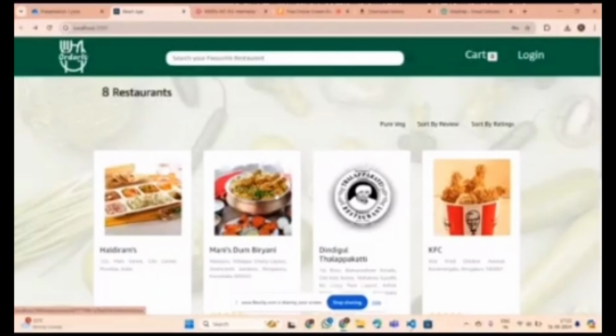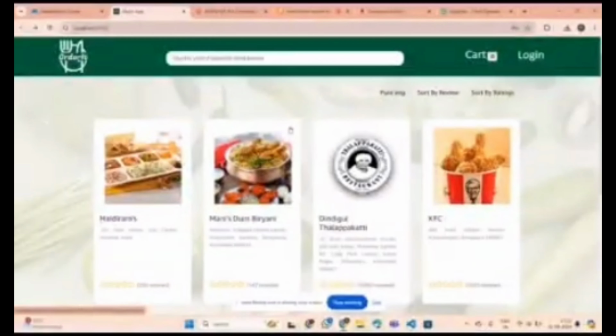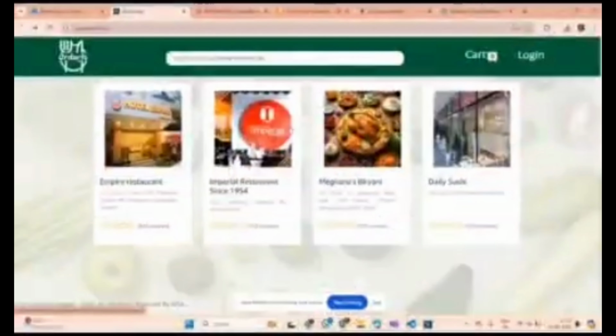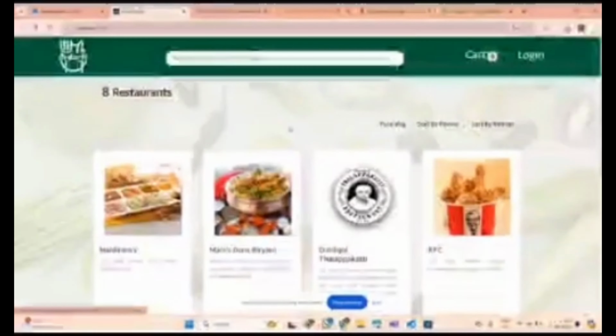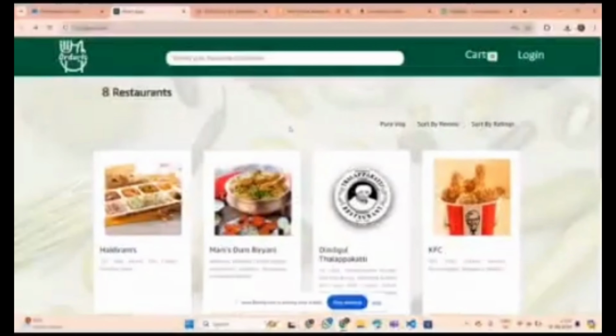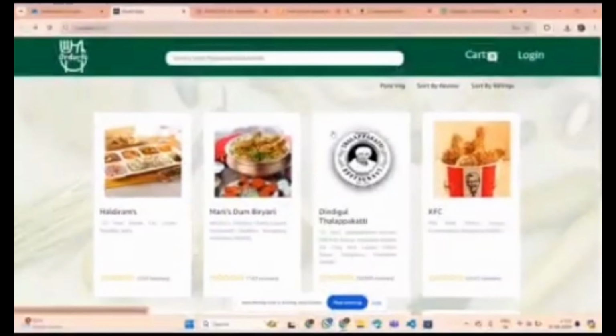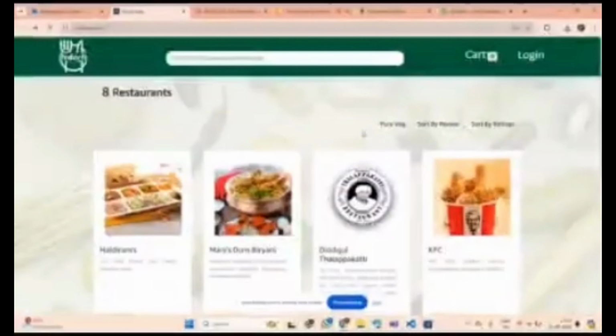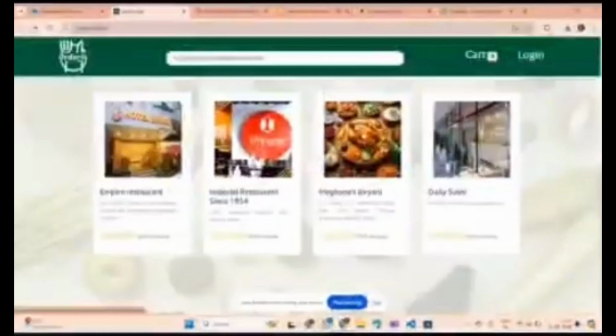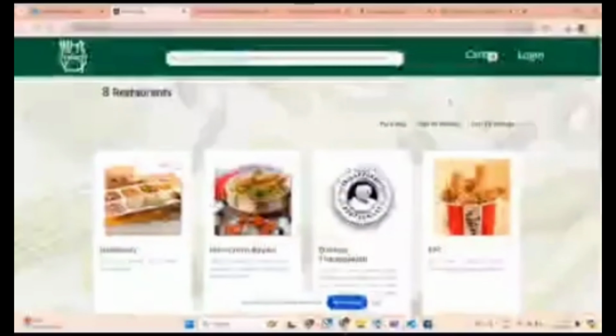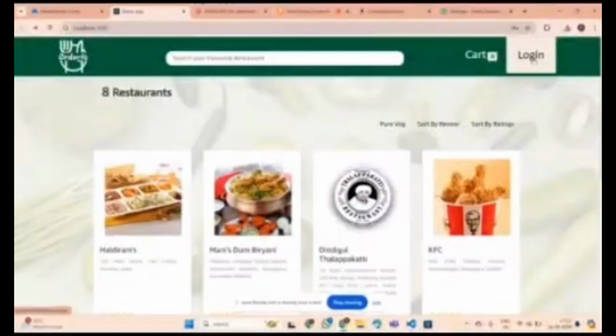Okay, now we have completed the process of the day 15 to 20 work. In the first 15 days we covered the introduction part: HTML, CSS, and the JS DOM project model. After the 15th day we started the development of the project, the food delivery application. In the first phase, we completed the pure veg sorting of the items, and now I would like to enter into the authentication page.